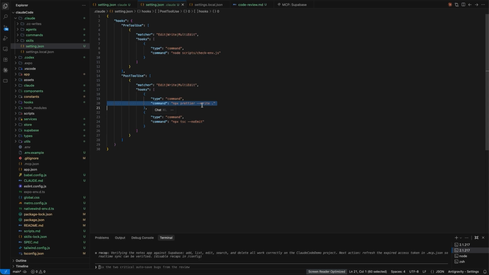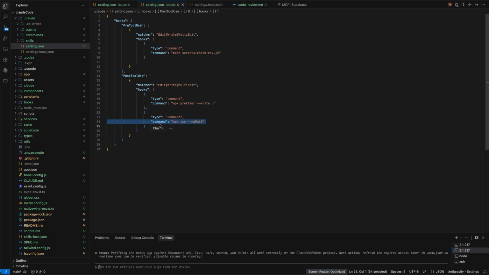with consistent spacing and provide cleaner code. Now no manual formatting is required because we set this hook here. Then immediately after formatting the code, there is another command that runs automatically, and this is the command. This is the next command that runs immediately after formatting the code. So this command checks our entire TypeScript project.